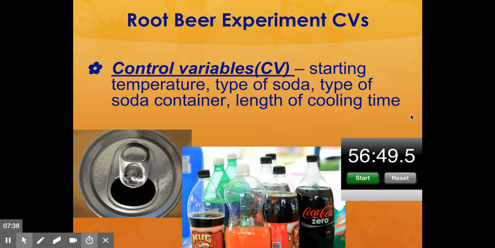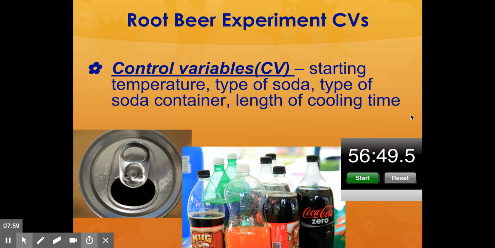Even if we're using all A&W diet root beer, if I use some in a can and some in a plastic bottle and some in a glass bottle, that's no good, okay, because that might have something to do with how quickly they cool down as well. So I want to make sure that the type of container is the same. I also want to use the same length of cooling time.